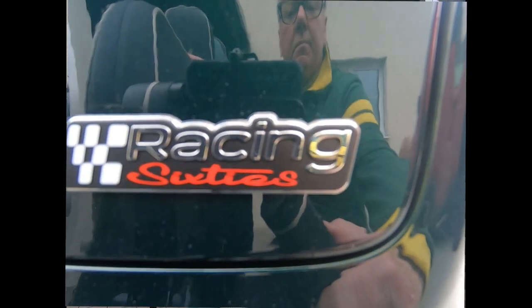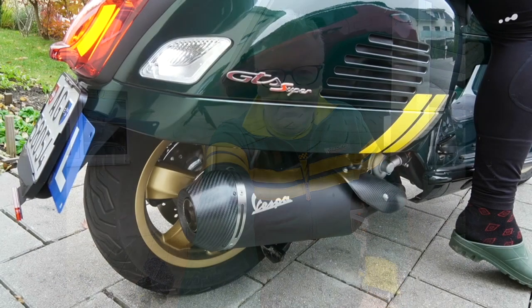Yeah, basically it's a Vespa 2021 model. It's a GTS Gran Turismo. Should we say the version is the Racing 60s. The Racing 60s is somehow a tribute back to the British racing scene back in the 1960s, obviously. And we'll take a look at the color in a minute, but the green is actually the closest you'll probably get to the old 60s Jaguar green, you know, kind of the Harrods, the Wimbledon green, that sort of thing. It's magnificent.